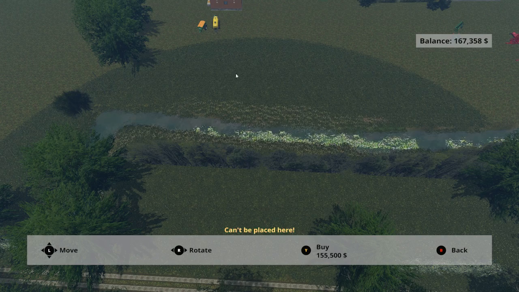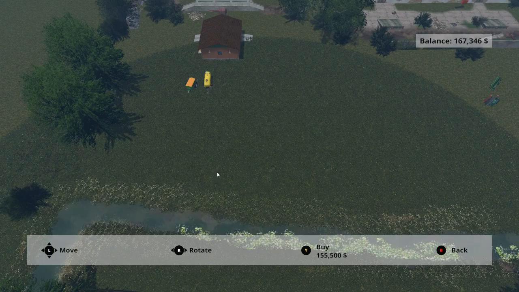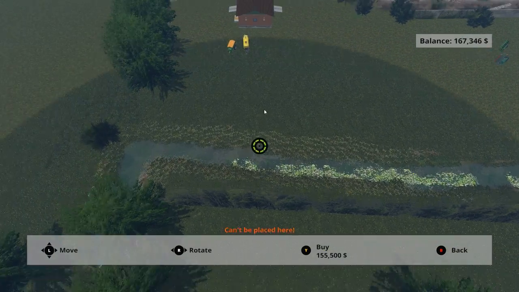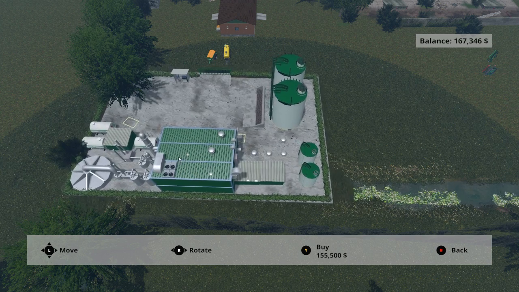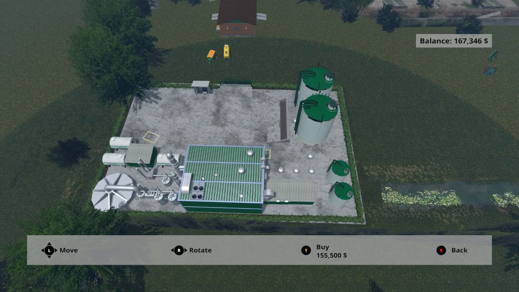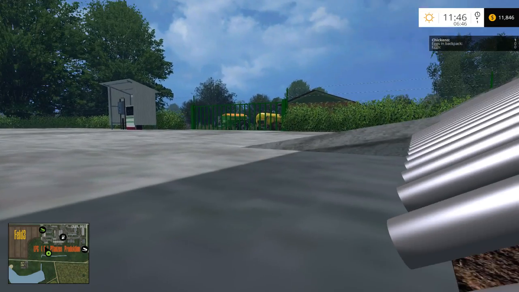There's a mod that allows you to place things better, and I don't know where it is. Oh, this is what I'm looking for. It's not WASD, it doesn't allow you to place it better, but it just allows you to move it around. Oh, that's perfect. It's out of the way. It's over the little brook there. Done.